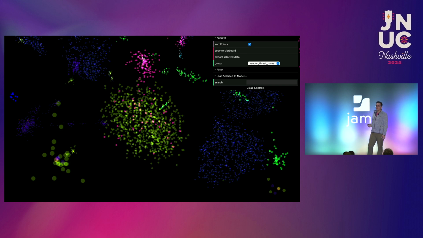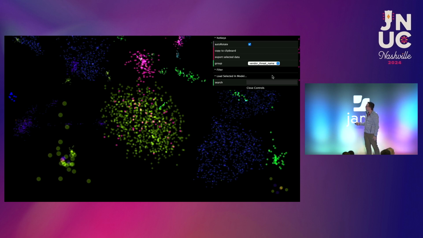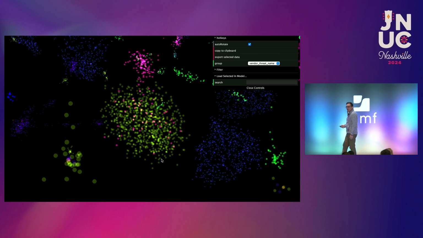I did mention that we're able to change the coloring of the different samples as well. So we can change the grouping. That grouping is what determines the coloring. So you see right here, we've got these green samples interspersed with some pink samples. Obviously there's some vendor disagreement on what those different samples are. But we trust what's going on with this model, that in fact these samples are all probably related to each other, right? And so we'll actually look at that a little bit closer.